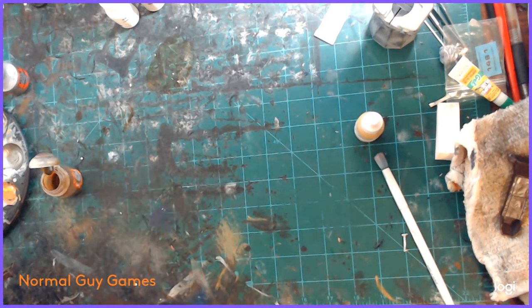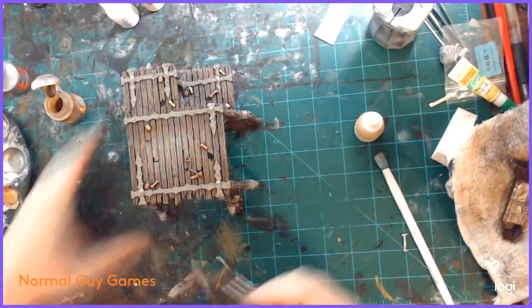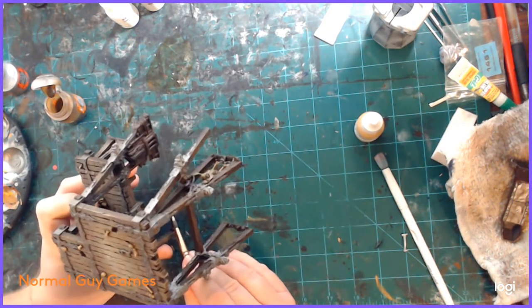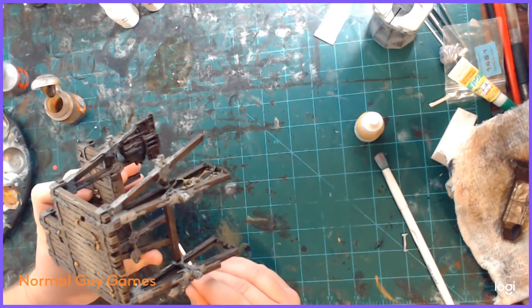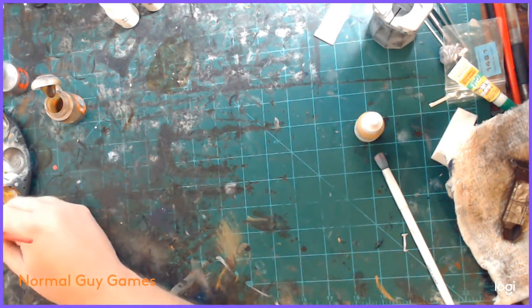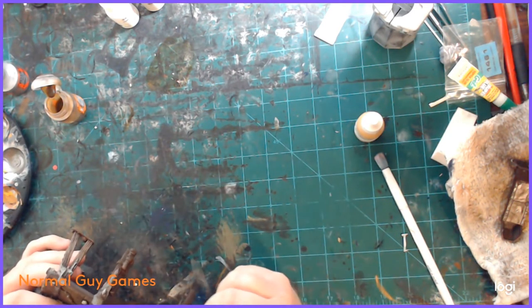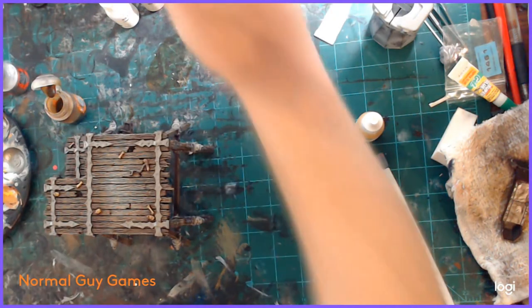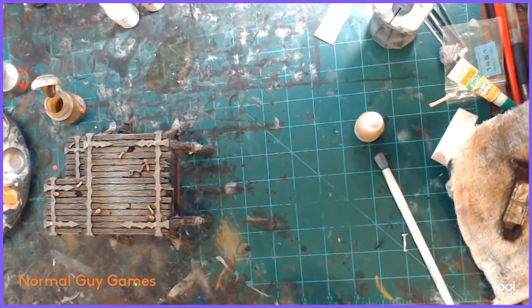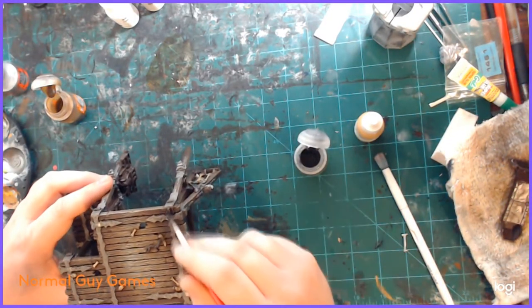I can't name them all offhand, but Skeleton Horde, and unfortunately, as you can see here, I kind of forget that I have a camera above me now, so I'll pull the piece a little further in. My apologies. I did forget a couple of bones here, and as you can see, I'm going back with that Wraithbone, and I'm putting some Wraithbone on everything that I missed. So there was a skull and I think a femur as well that I missed.